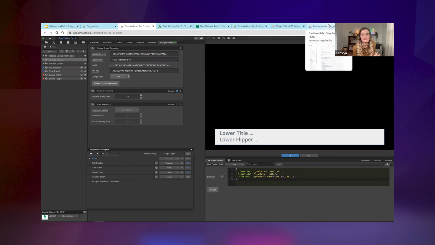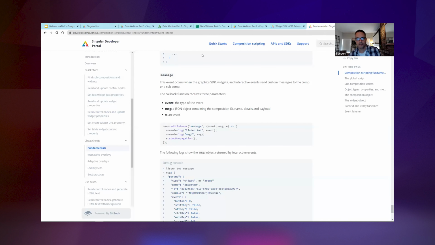I think that was a pretty good overview. I'm kind of glad that we went into Google Sheets and using composition script. It's a logical extension to the topic, as there are two topics that we presented today, which is the dev portal as well as the API 2.0. So we will keep marching forward and be back with some more of these. These are more advanced type of examples. Hopefully we covered enough to get people started.